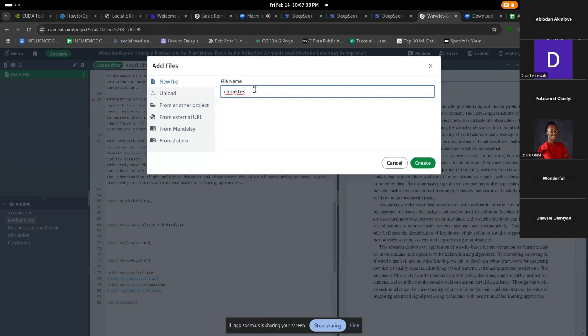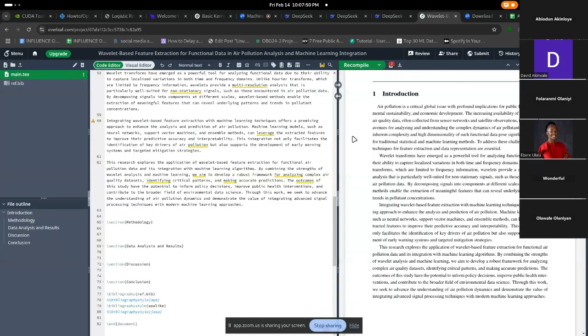Once you come to new file, you open what we call a ref.bib file. What a ref.bib file does is it allows you to input your citations and references in a BibTeX format, and that's the format Overleaf accepts.